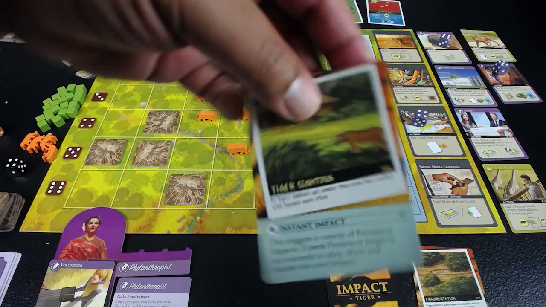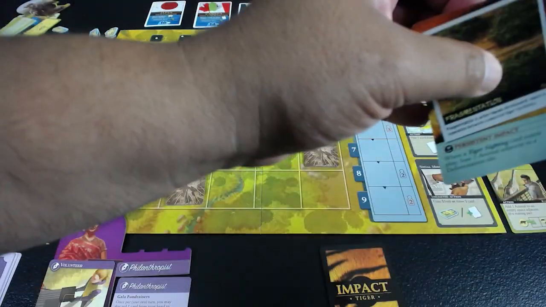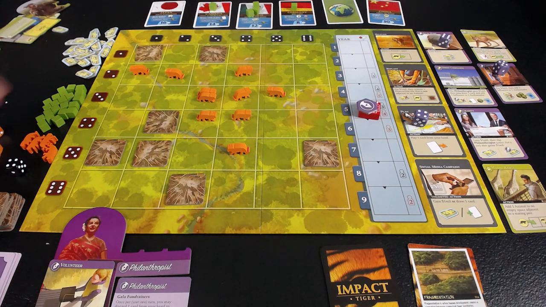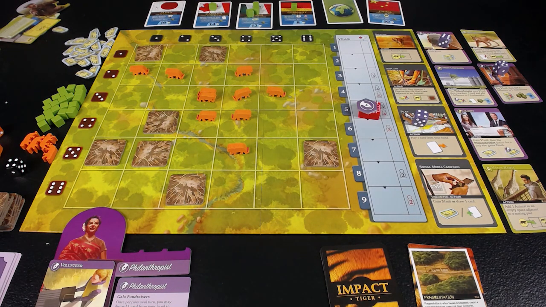Tiger sighting. Yep, I thought I was going to get that card. This one triggers again, and I lose another tiger. Oh, man, they were doing pretty good, and all of a sudden... all right, looks like Holden is going to have to work some overtime in order to rescue some tigers. All right, let's see how he does.